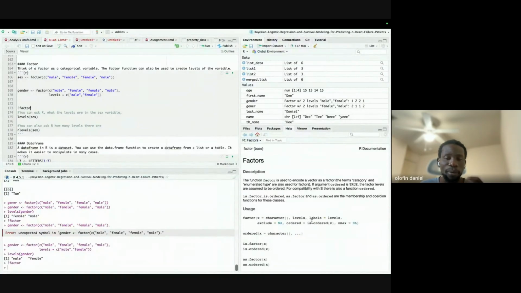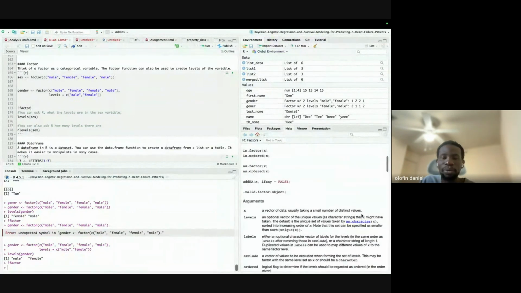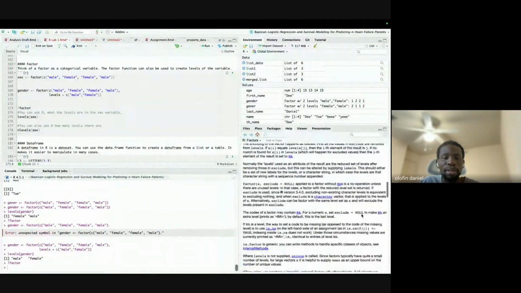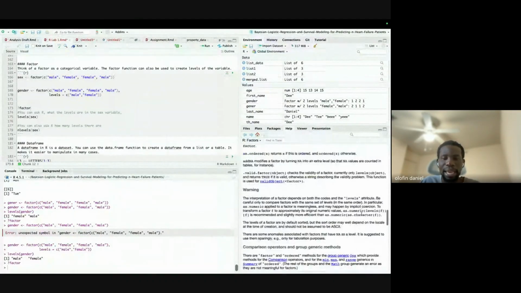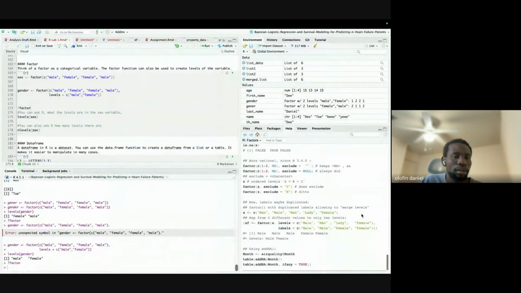This was how I was able to remember that the function takes levels. You can see how it's being used, and it's going to give you an example at the end of the whole description. So you just use question mark and that function.